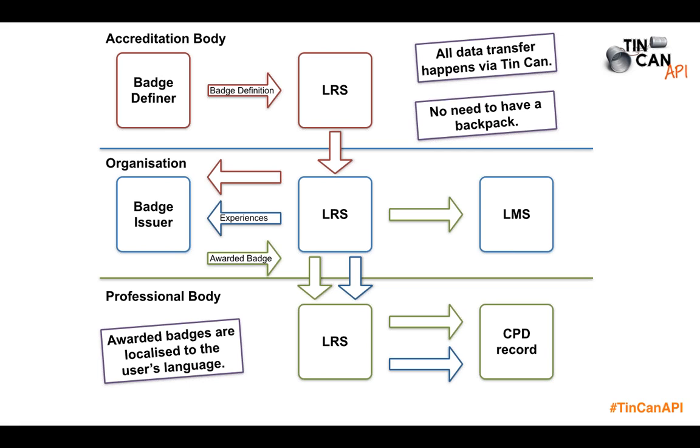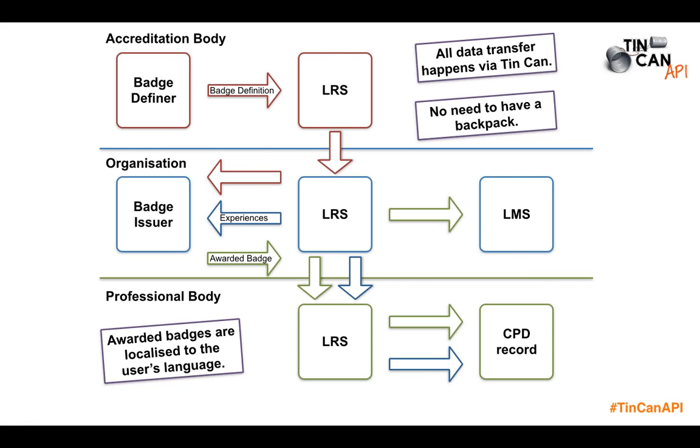So the accreditation body will have an application which I'm calling a badge definer. And I will say that this term has been invented for this webinar, so this is very much early days. There are no tools that exist at the moment that are badge definers. This is something that's possible, that you could do, but it's unlike the other examples that we've looked at. This one is very, very much leading edge and new. So a badge definer would define, the accreditation body would define a particular badge. They'd say, these are the things that you need to do for this particular achievement.